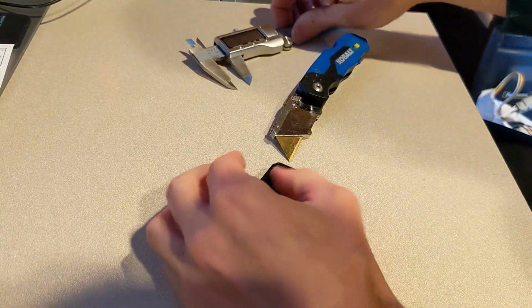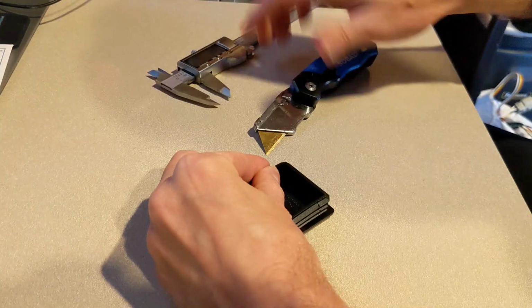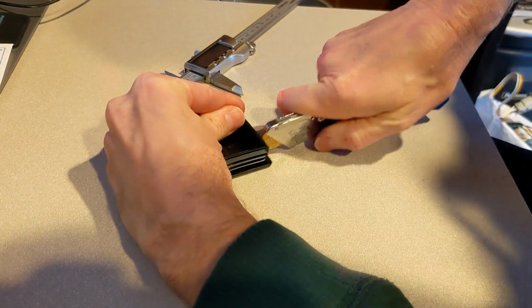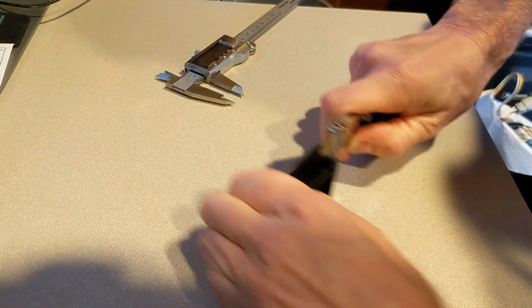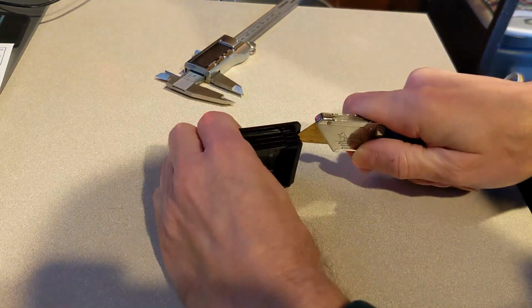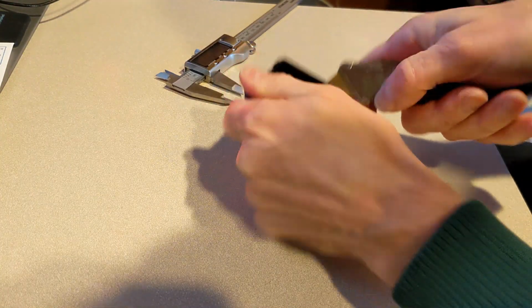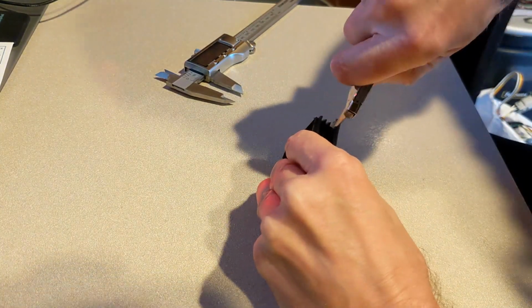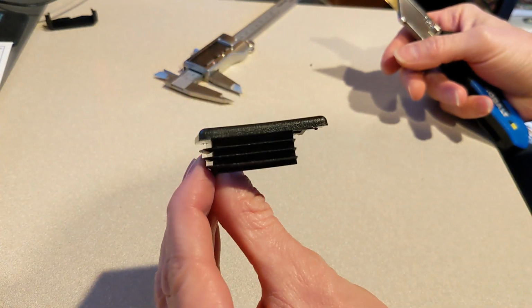And then do the same on the other side. Again, I'll measure in just about a 1/2 inch, not too scientific there. With my thumb, I use my X-Acto blade to trim off that 1/2 inch worth, cut straight down. And then be careful here, you don't want to cut yourself, obviously. I need to take off all of that plastic, so we're just going to cut around the outside. The plastic is soft, so it's not too difficult. Just like that. I'll use the X-Acto knife and trim this up a little bit, but you can see that's what it will look like once you've trimmed off about a 1/2 inch worth.